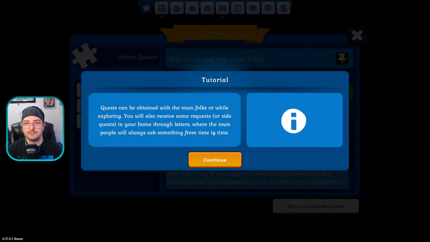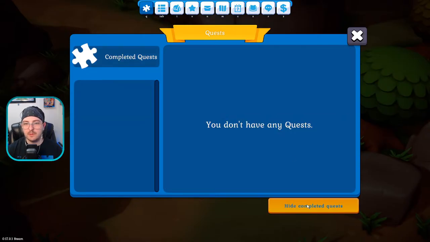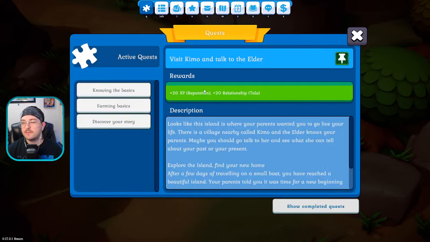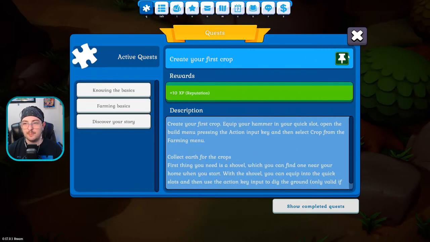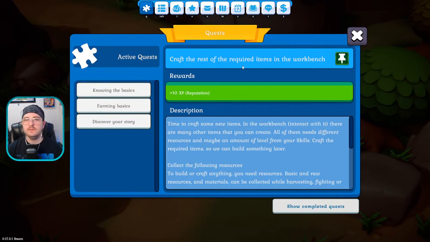Let's see here. This is active quest, so knowing the basics. Show completed quests. Nope, I guess we're not fully done with that. You can pin your quests away. So if there's one quest that you just don't want to do, you can unpin it. We have all 3 of them pinned right now, it seems like. Yeah, so let's take a look at this real quick.